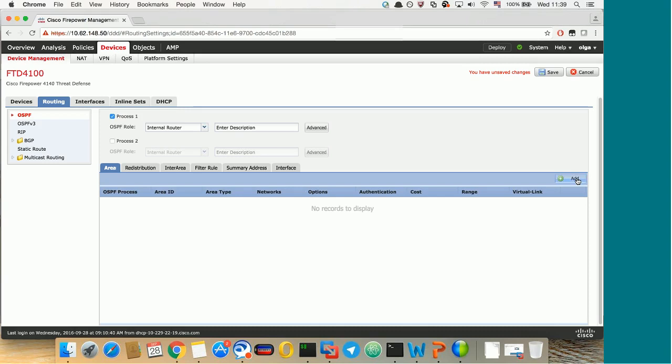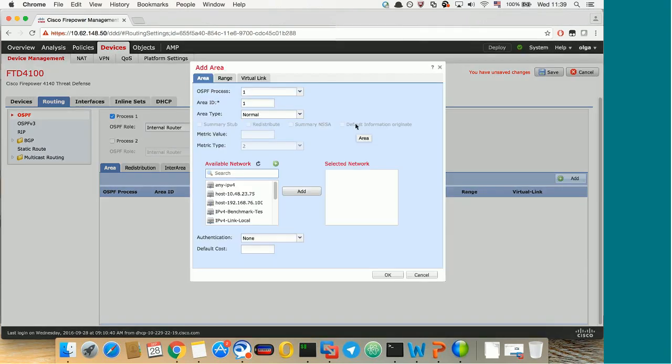We're clicking on the Add button, and the network on the same process can be divided into two different areas. In our case, we have one OSPF process, and we will choose Area 0, which is the backbone area. So all the other areas should be directly or indirectly connected to Area 0. And now we need to specify the network which we want to have in our area.